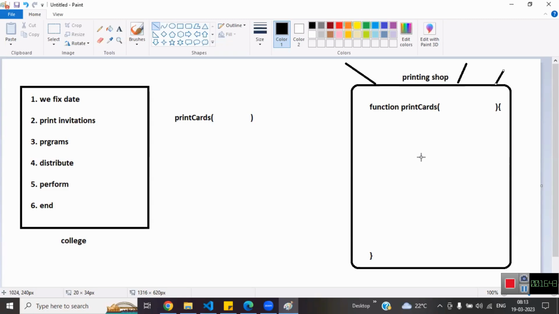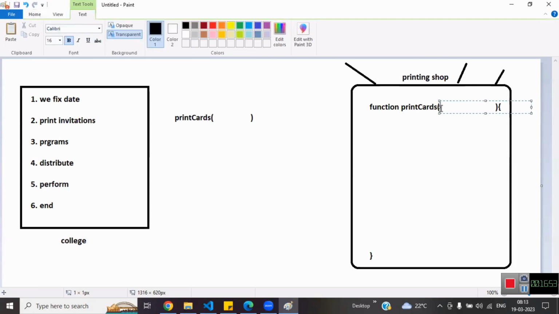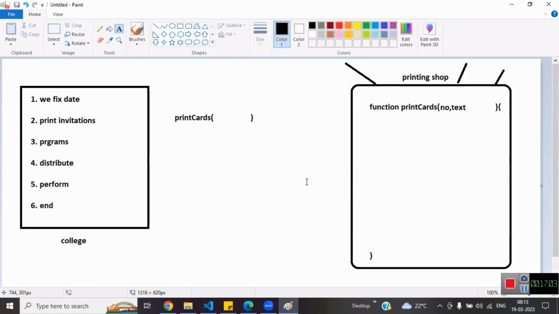Content and number of cards. How many cards do you want me to print? First, I want like 100 cards. Number of cards. On my card, which text do we need to print? These two are mandatory inputs or not?